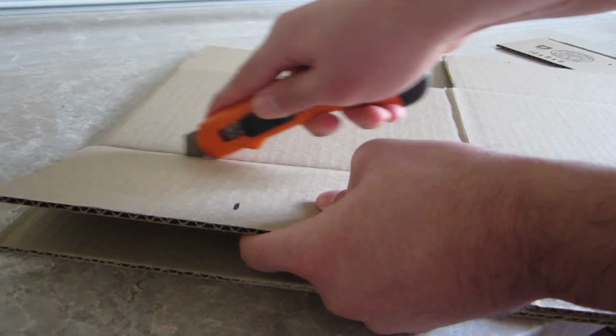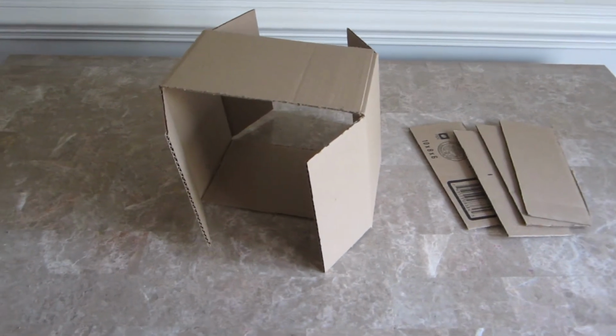Step 3. Cut the flaps you just marked. Try to get a clean cut. You may need to use some of these flaps in a later step.